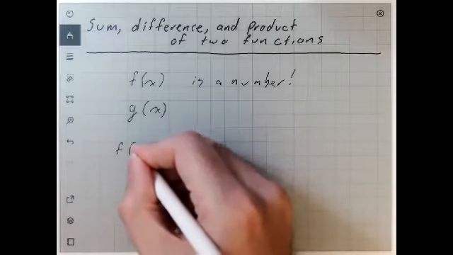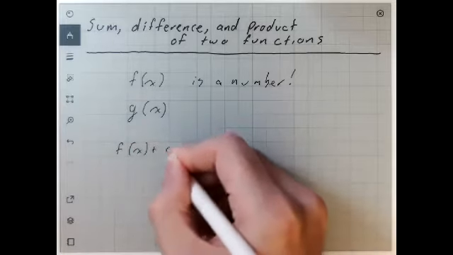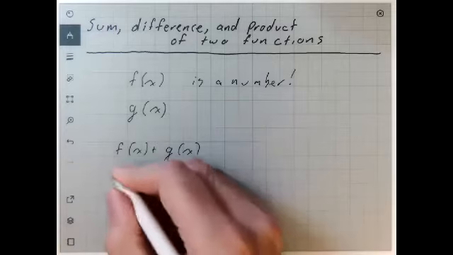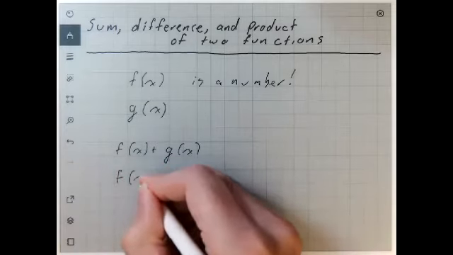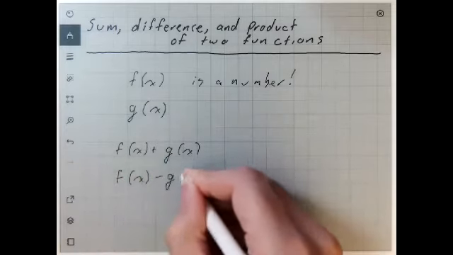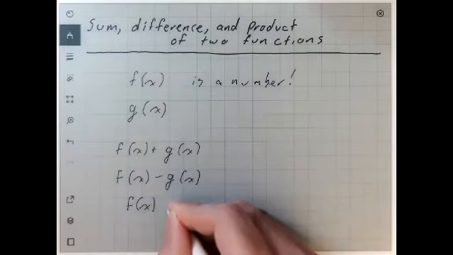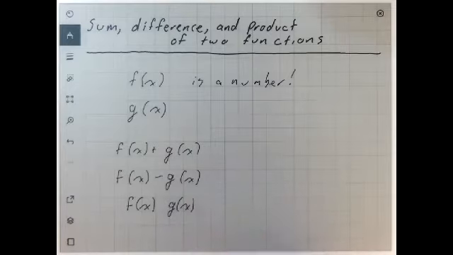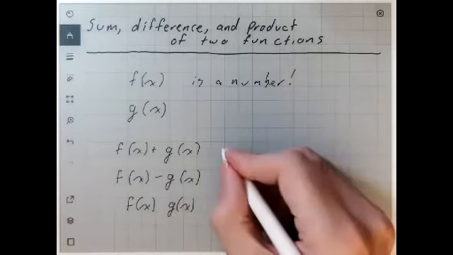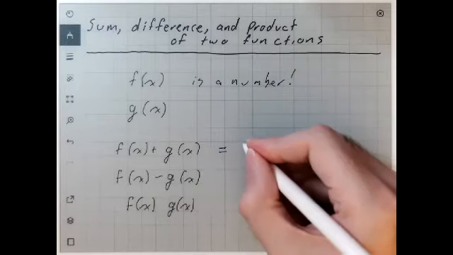Common things you might try to do are add the real numbers together, subtract the real numbers, or multiply them. And for convenience in working with functions, because we can do this in general with the rules, and then use the new rule as a new function, we often use a shorthand notation.